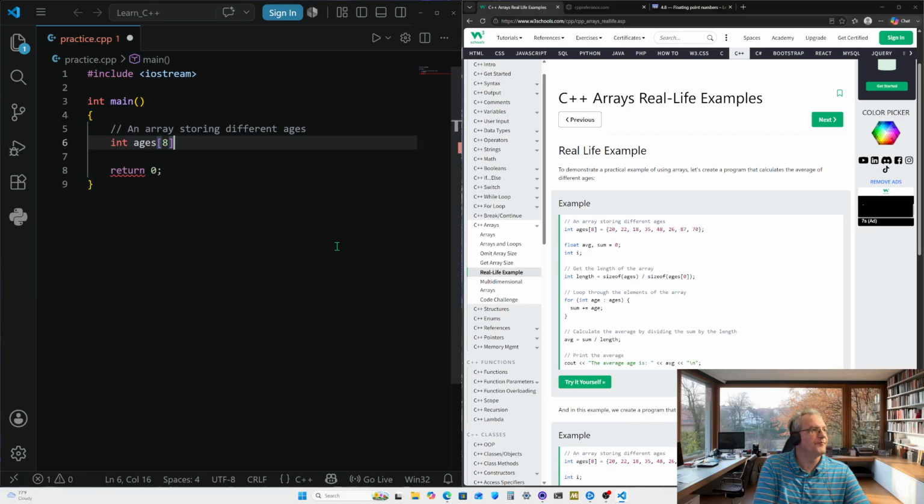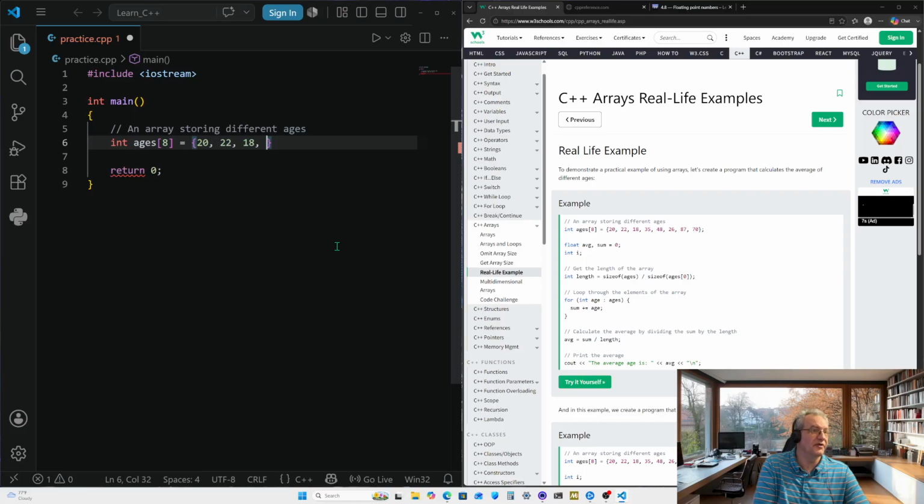Oops. Is, and then the curly brackets, 20 is one age, 22 is another age, 18, and yes, these are scattered.